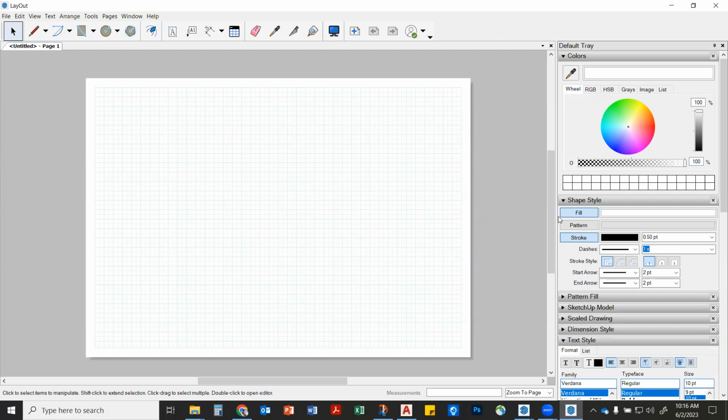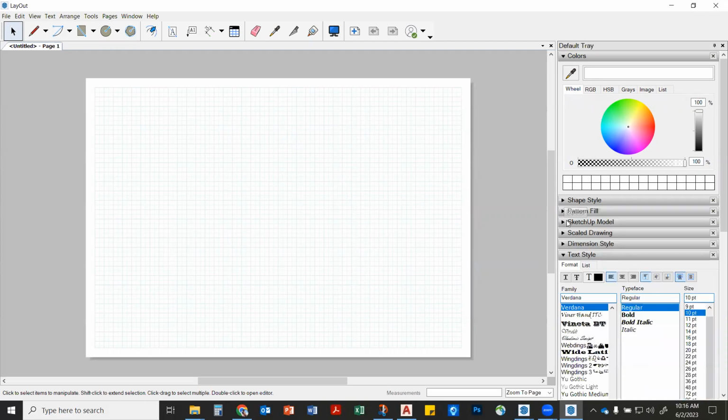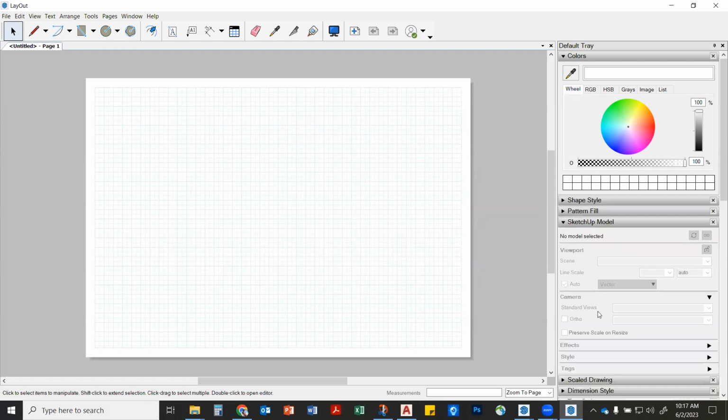You can do all this. There's all kinds of great things you can do in here. But the main thing I want to show you is there's one of these down here that says SketchUp model. That's the one we're going to work in, because the neat thing about this is that it links directly to your SketchUp model. So I'll set up my layout document. I'll go in there and I'll be changing all kinds of stuff in the model as it's evolving.